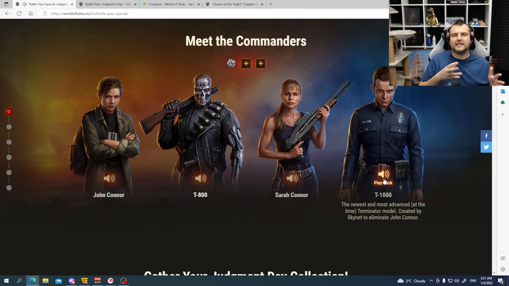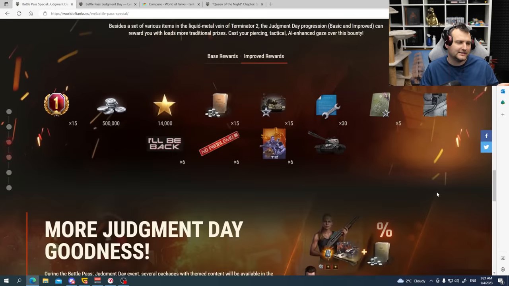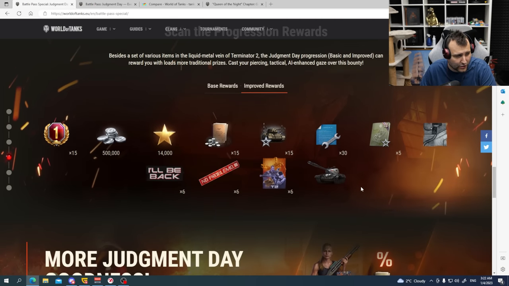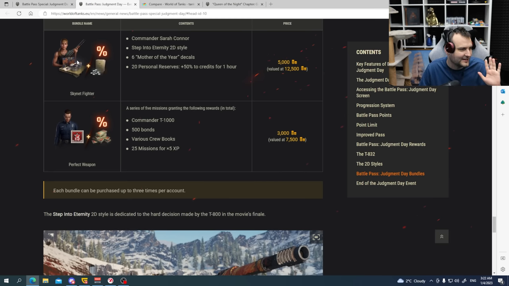So as you can see, they have unique voice lines. For a positive note, for free-to-play players, you are going to get a couple of the commanders, right? So this is a hip hip hooray. Now, if you want to unlock everything, you will need to buy some more stuff. I know, it's getting better and better.